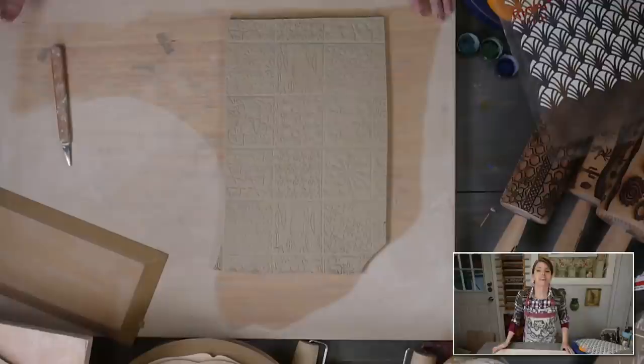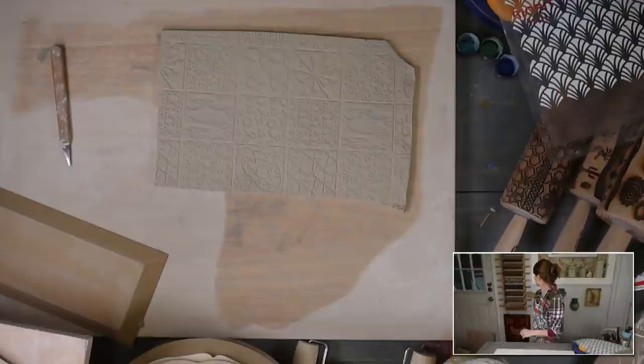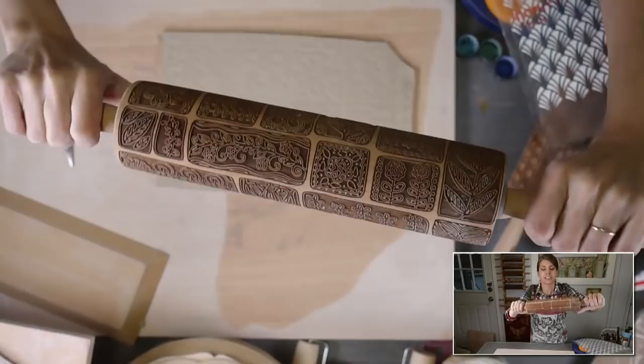There, now you all can see it, and I'll turn it sideways. Could I show the flower pattern, the pin flower rolling pin? Yeah, the pin flower rolling pin, sure. This is my pin flower pattern. Let me see if I can get the focus to work on it so you can see. And I've done quite a few classes with this particular pin.